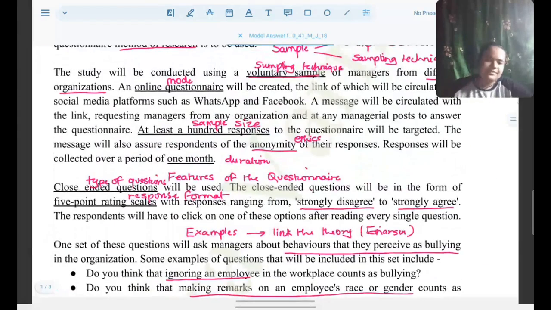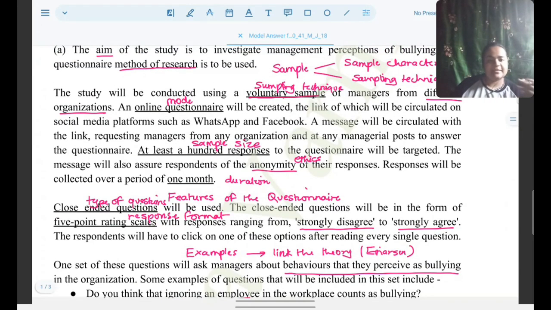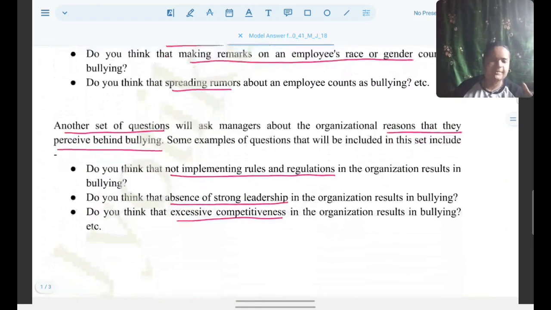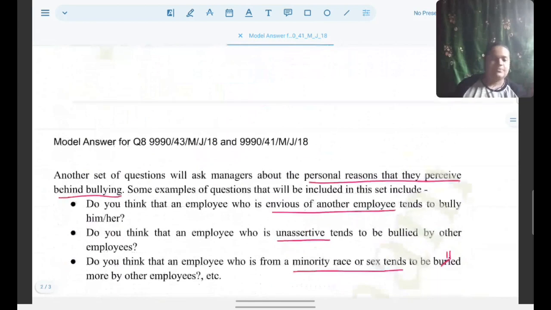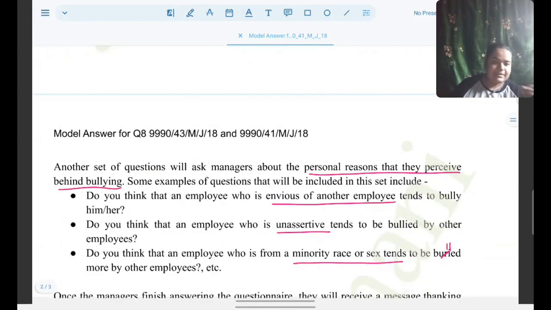In section A, if I speak broadly about which sections we have covered in the answer, which steps we have taken in designing the study, our first step was to identify the aim of the study. We have not designed an aim for the study, it was given to us, so we've simply identified what the aim of the study was. In the next step, we described the sample of the study. In the third step, we designed the instrument for the study, which was our questionnaire. In the next step, we mentioned data analysis, how data will be analyzed.